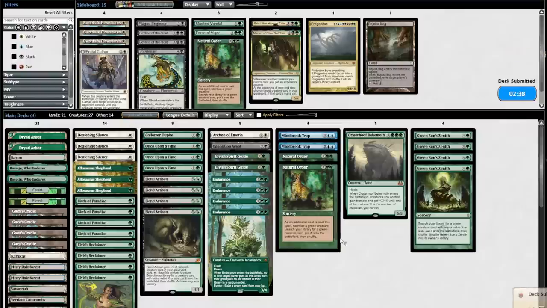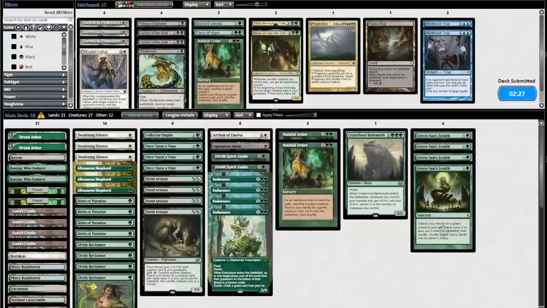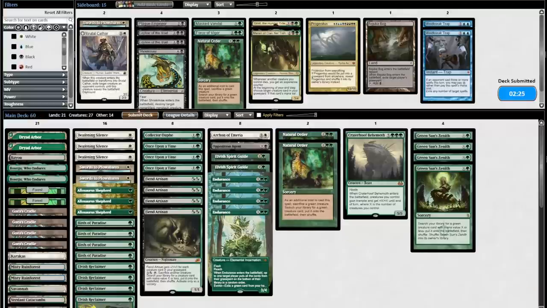Okay, back in. Do it. I'm changing my mind. I'm bringing in some Swords to Plowshares to respect the Opposition Agent, because that's not a card I can reasonably beat. Mindbreak Trap sucks. Deafening Silence still pretty cool, though.